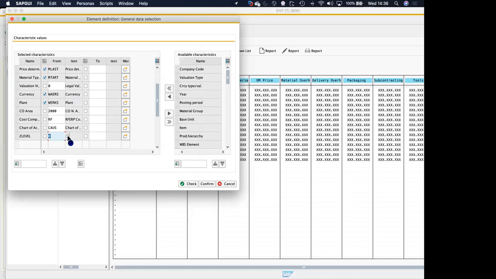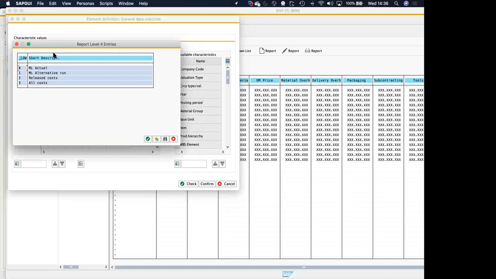And we have a possibility now that we look here. So we can do the breakdown of the report in a way that we can see material ledger actual. So the options we have for the enhancement now are material ledger actual, material ledger alternative evaluation none. I can now see all the released cost I have for a specific period, for a specific product, for the plant, and all cost calculated.